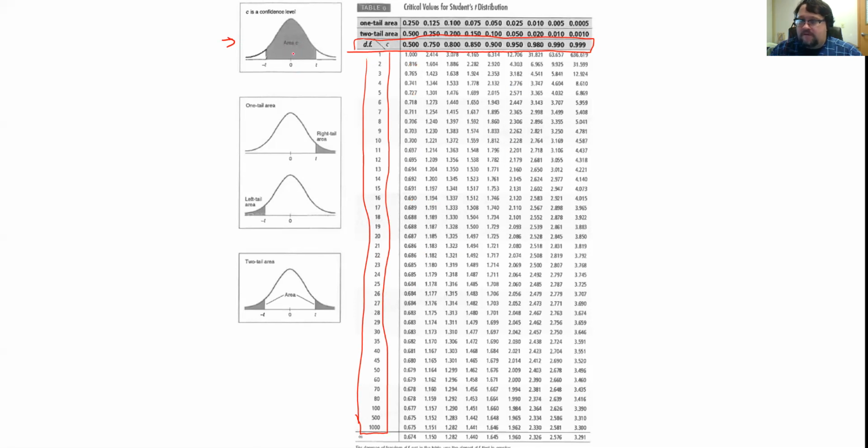We're going to have a certain confidence level. So you'll say, what if I have a 90% confidence level? Well, you want the area in the middle to be 90%. That's what this top row is: what percent confident you are, how much of the area should be under the curve there. So it's going to be telling you the middle area, and it's going to tell you a t value that for the middle area will be between negative t and positive t. So it's going to give you one t value, and you're going to have a negative and positive t to be in that middle area there.